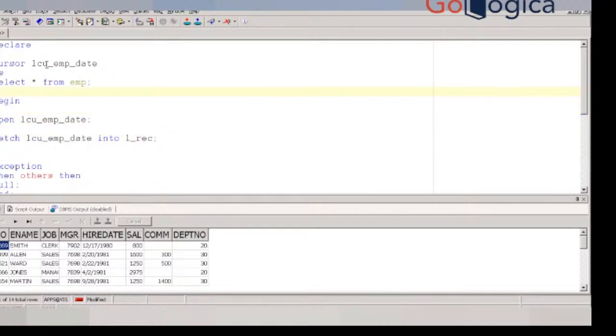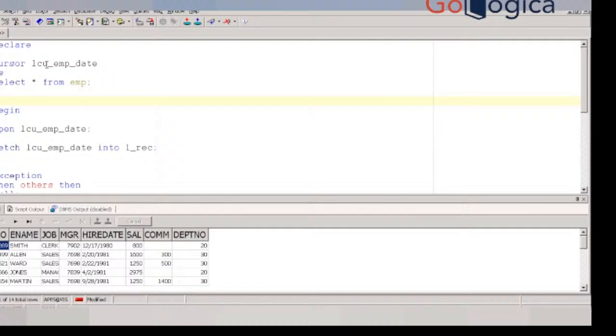You need to declare that variable, right? How will you declare l_rec? What is the data type you will give? Percentage row type, cursor percentage row type, not table percentage row type. Understand? Okay, sir.